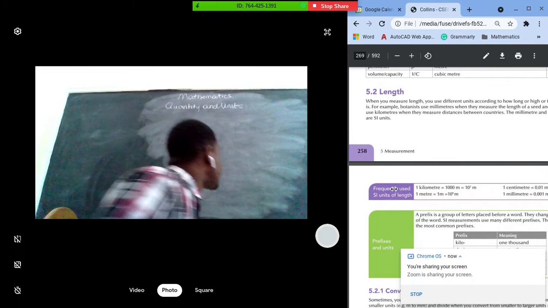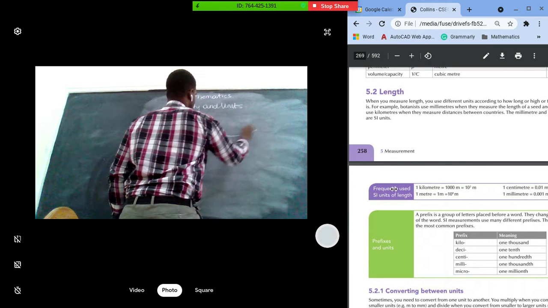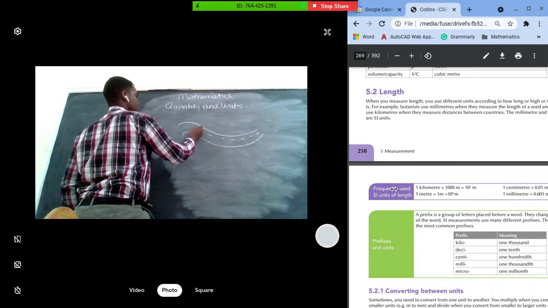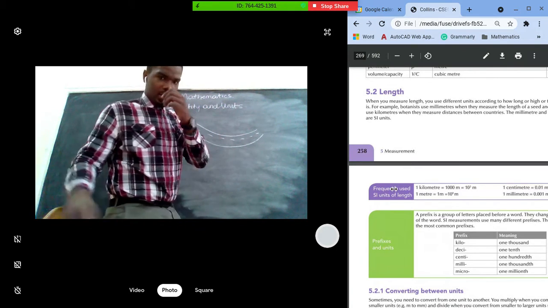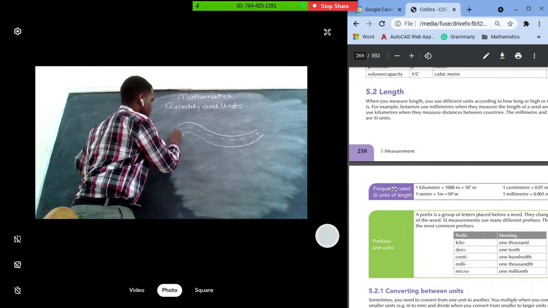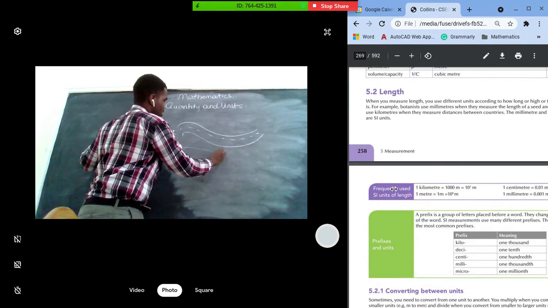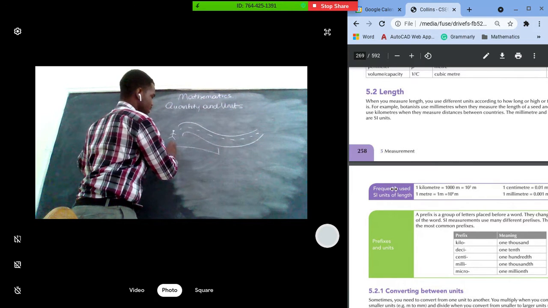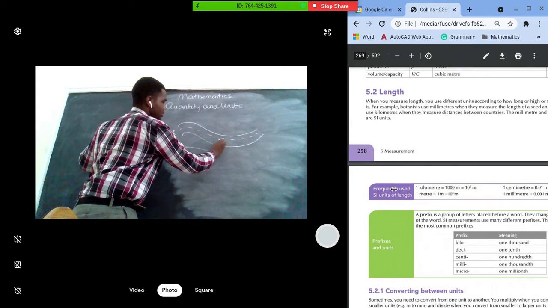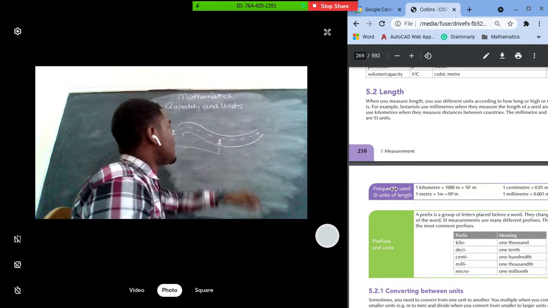Okay. Let's say that I am on a road. One, two, three, four, five, six, seven, eight, nine. And I want to know, if I started from here, let's say this is me, Mr. Thompson right here, walking on this road, the distance that I traveled when I reach right here. What quantity would I use to measure that?